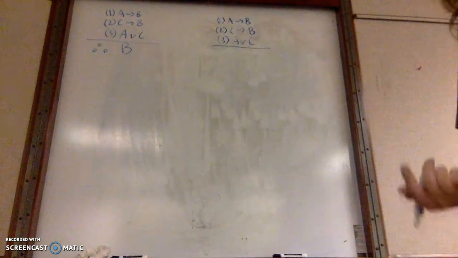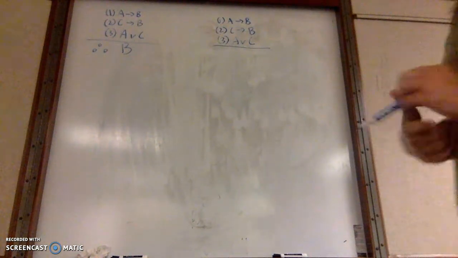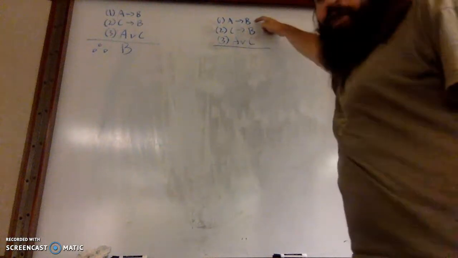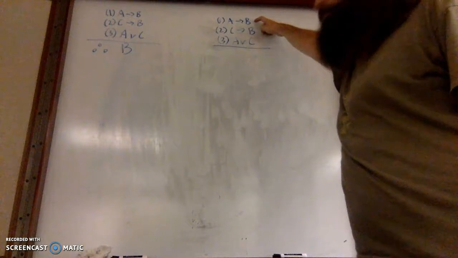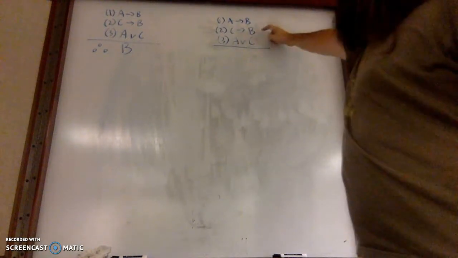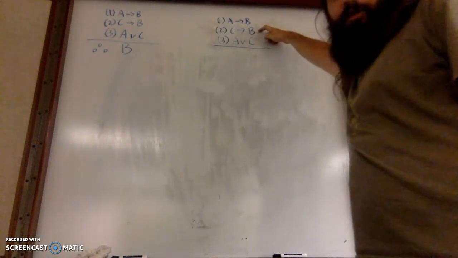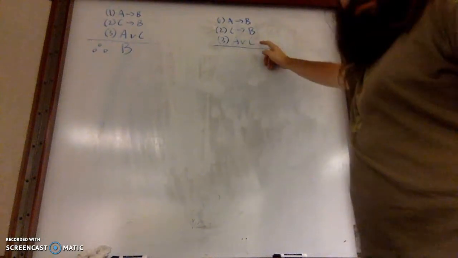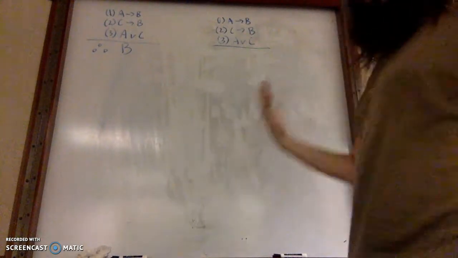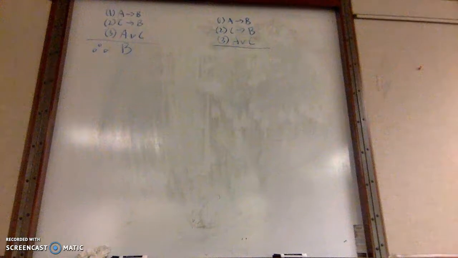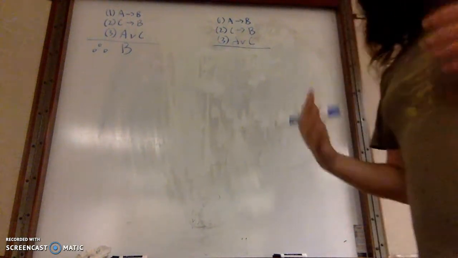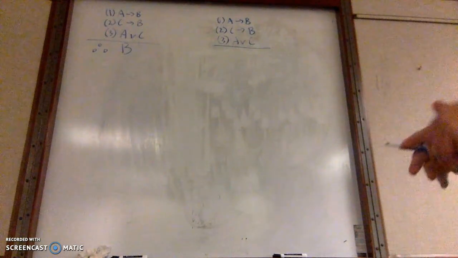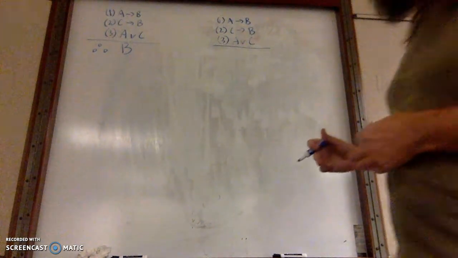We know that B is going to be the case because either A or C is going to be the case, right? Let's say the argument is if I have apples, then I'll be full, right? If I have oranges, then I'll be full. And I'll have either apples or oranges, right? So no matter what, we know we're going to end up being full. The problem is we don't have the ability to prove that yet, right? So with these tools, we're going to learn how to prove this argument, okay?